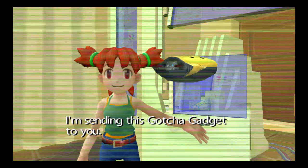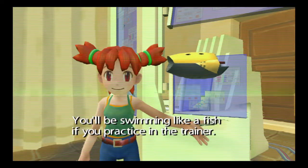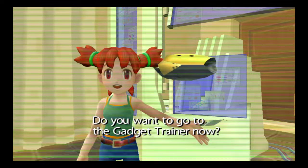Aqua Gadget to you. The Aquanet is used to help you swim. You'll be swimming like a fish if you practice in the trainer. Do you want to go to the Gadget Trainer now?